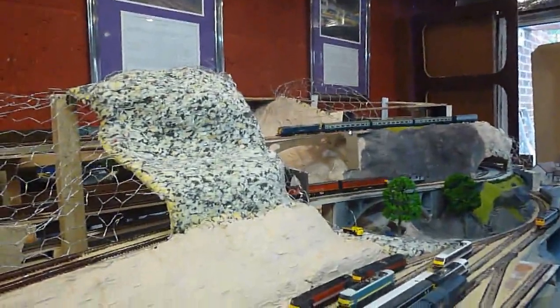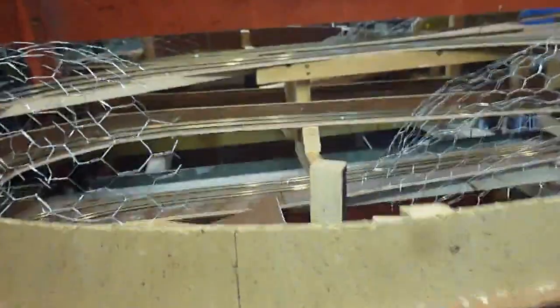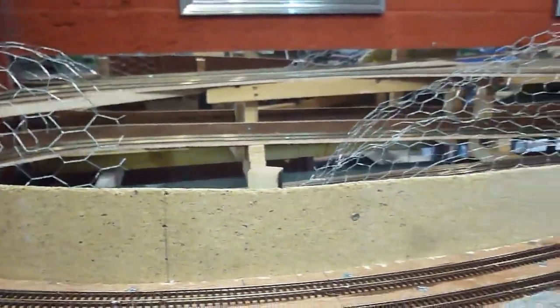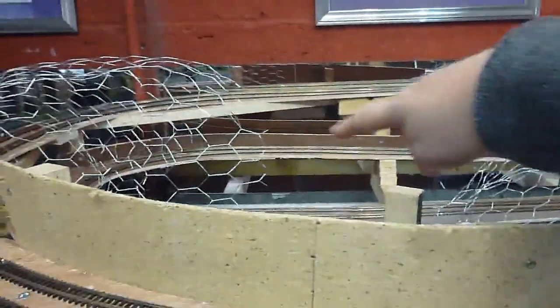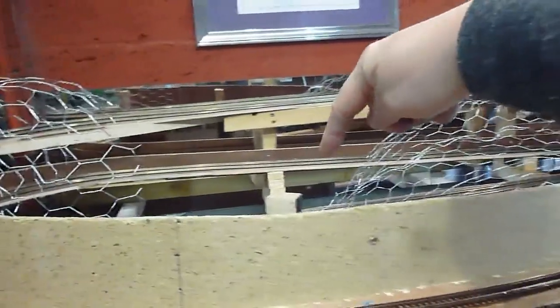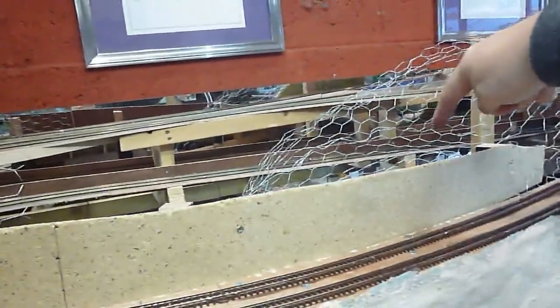Over here, just move along here. I forgot to mention the helix over there has been sorted out. I've still got to lay the track on it, but this side has been a bit of a pain. I couldn't decide how I was going to get the track to come up, and after much chewing on for a couple of days with various plans and bits of paper and such like, I came up with the idea that that line there is going to come up here, it's going to swing round, and it's actually going to double back on itself, and then it's going to swing back round here.